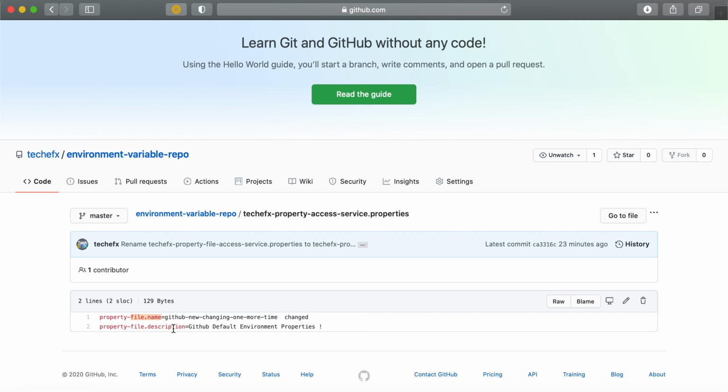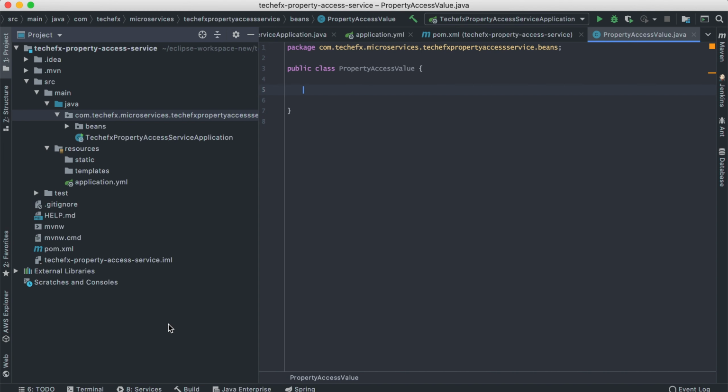So this name and description are the keys, and the values could be anything. Here I've just made some value like GitHub new changing one more time and all. You can have any kind of string value. So we have name and description as our variables. So going back to IntelliJ, we'll create two variables.